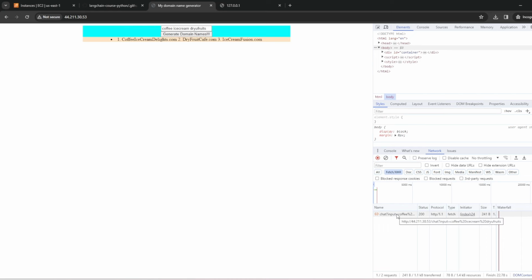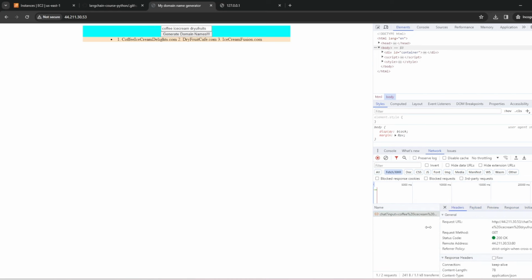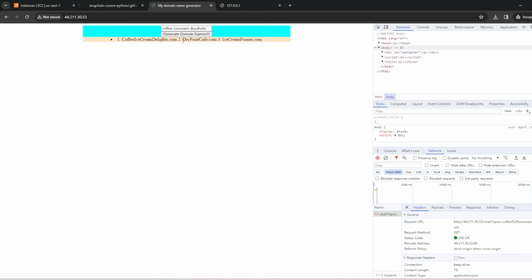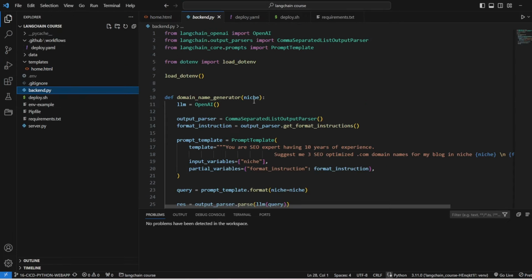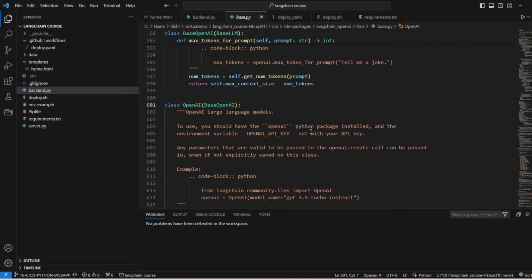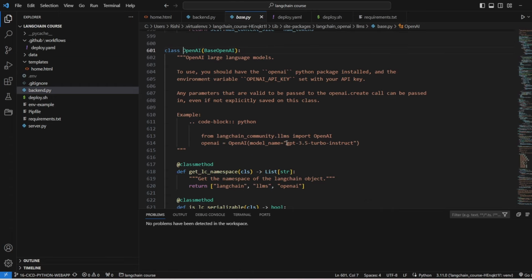So yeah, this time it's talking to the correct host name, and here I got 3 results, which are actually results from the OpenAI API. Means it's using some ChatGPT 3.5 model. Let's see which model it is using. So I will go to backend.py and OpenAI. So yeah, it's using GPT 3.5 Turbo Instruct.